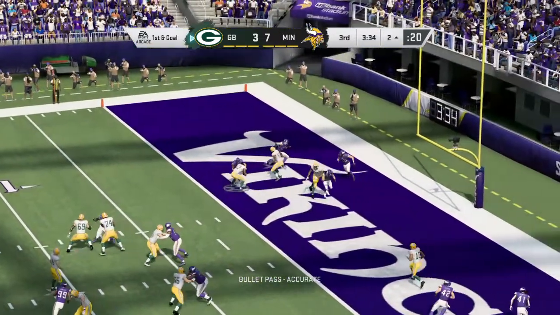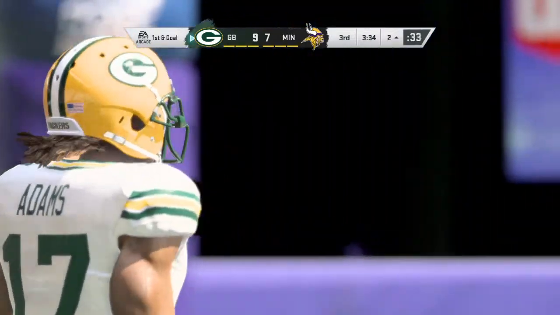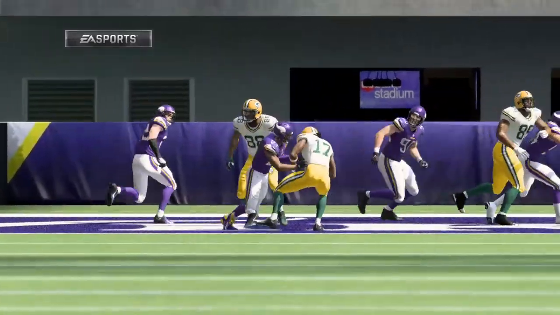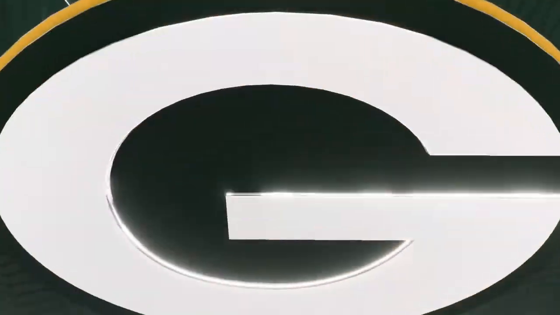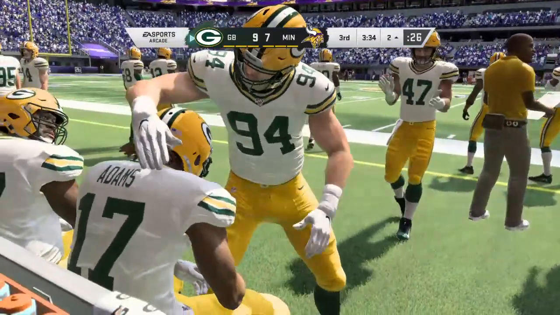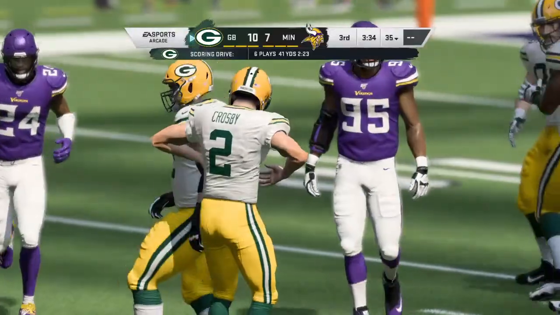Rodgers looks to throw, throws end zone, caught, touchdown, and the Packers take the lead here in Minneapolis. Complete to Davante Adams. Crosby now attempting the point after it is up, and it is good. 10-7 now.